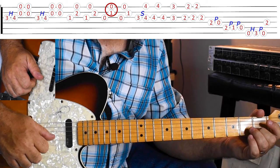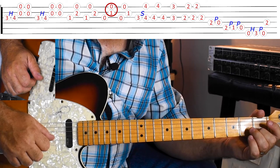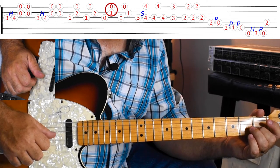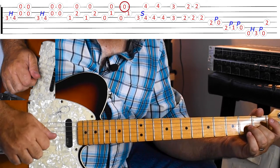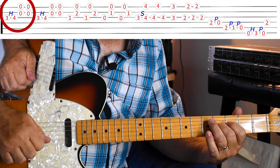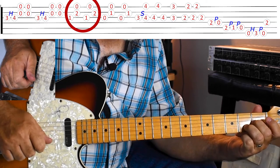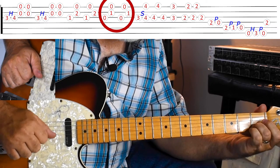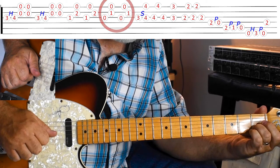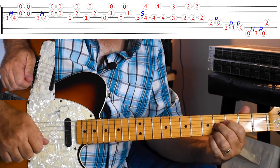And then hit all 3 notes individually, starting with the G open, followed by the E open, followed by the B on 1. Together that goes. The next part goes.